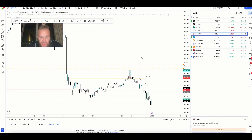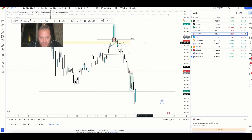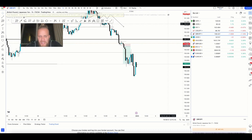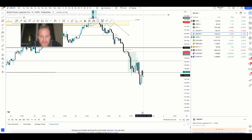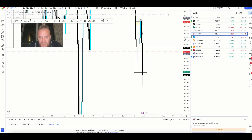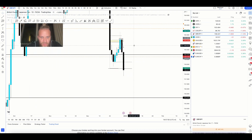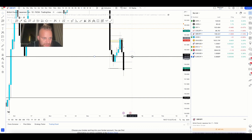In regards to GJ, we've got a nice entry on GJ here — it was the last day before Christmas. That was very nice. And as you can see on the daily, we've closed below here now, so I'm expecting a pullback somewhere to one of these zones. Because we've closed below here, I'm expecting maybe a push down and then a push up, and then I'm going to wait for structure to form — whether structure forms here or back at this resistance level, we'll just have to wait and see.